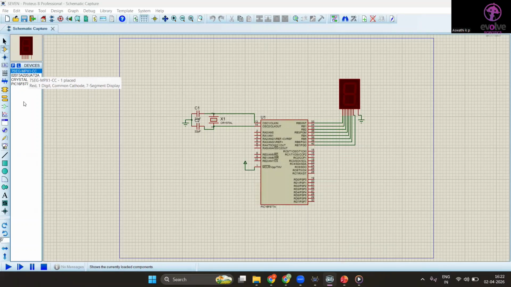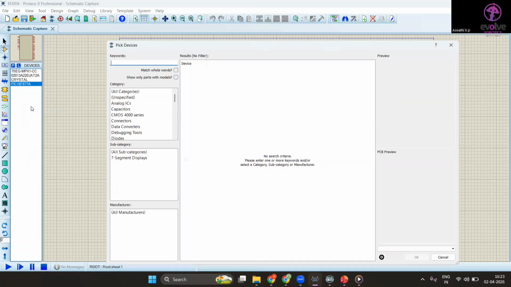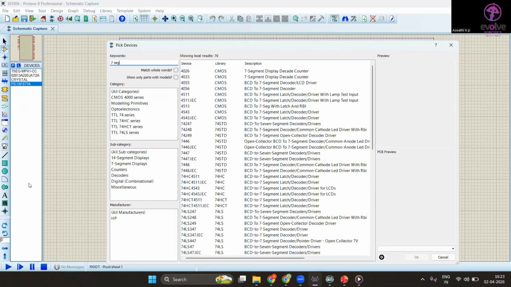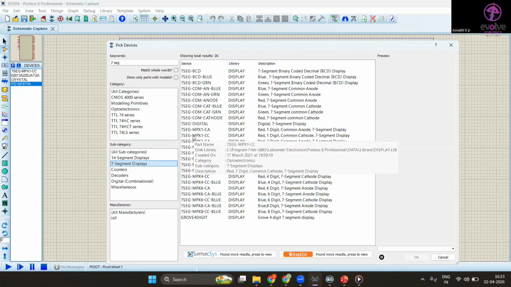To take the 7 segment display, keep the cursor here, right click over it and click on pick from libraries. After that, search for 7 segment display. You can filter it from here, clicking on 7 segment displays. So you can see all the displays over here. From this, you have to select common cathode 1 digit 7 segment display.